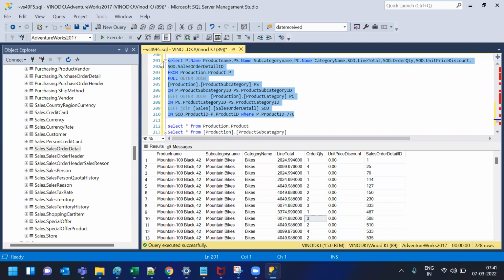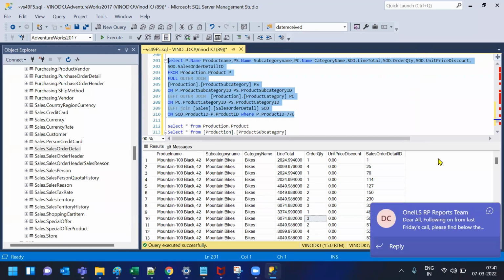Yeah, tell me. For example, if a client requested something like product name, subcategory name, line total, and order quantity, and we executed that and got the results. While executing, we could have linked some other table, so how will the client know that whatever data we executed is correct or not?